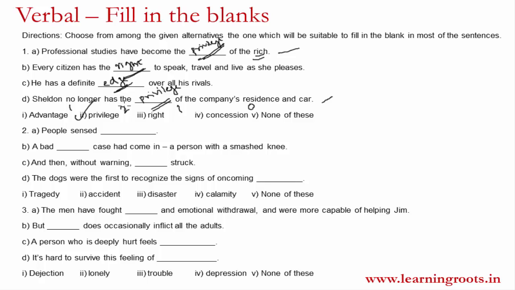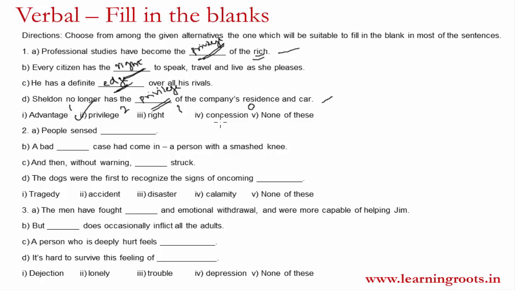Right is something which is given to a lot of people. So rights will be something which many people will have. In this case, all the citizens would have had rights. So that is something which is across a larger area. And concession is something that you will get because you are at some position, you will get a leeway to do something. So you will get a concession saying that you can skip certain things, or you can probably avail some facilities if you are at some particular stage.